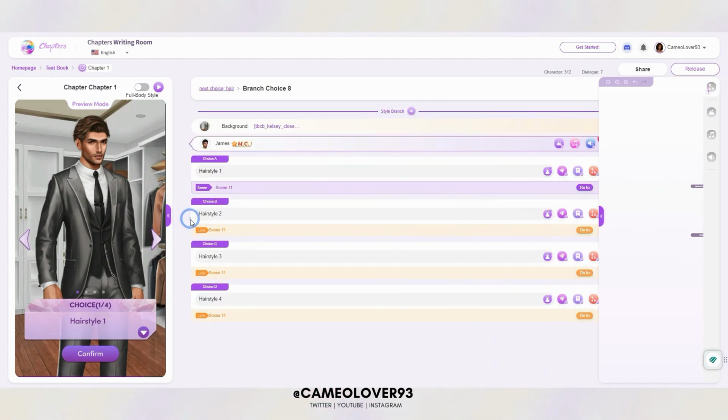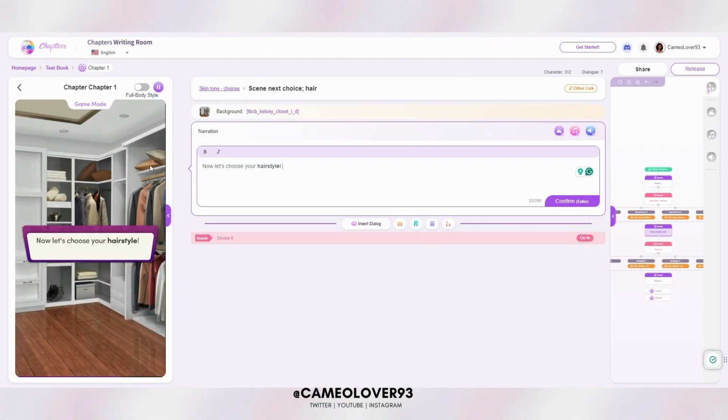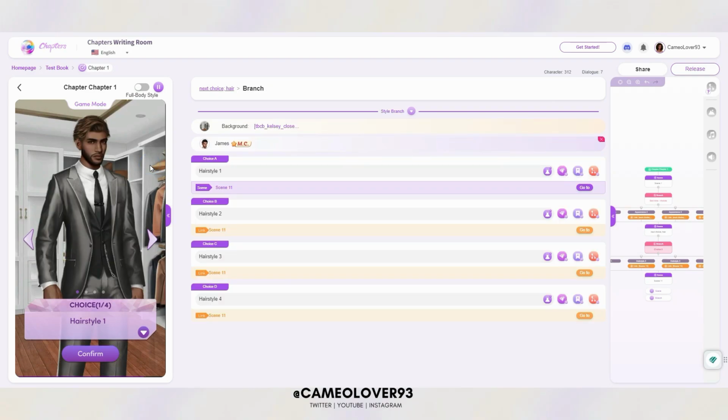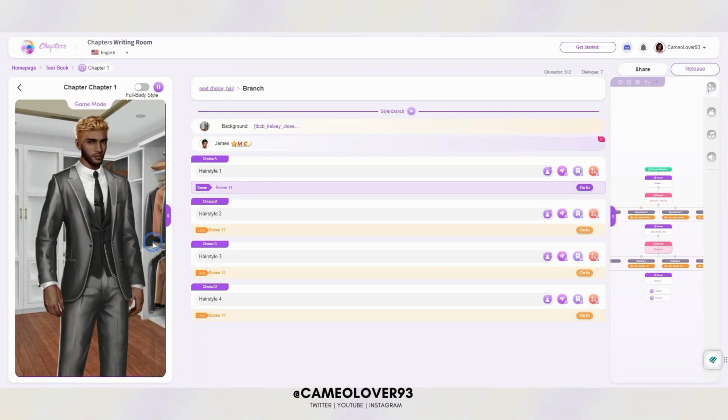So now we're going to preview it in game mode. So as you see, the hairstyles are all on. The outfit has not changed yet.